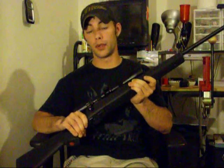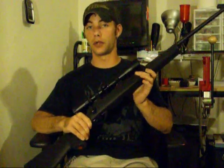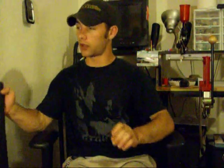My buddy Nick actually has a 300 Winchester Magnum in a Howa M1500. So you'll get the idea between a short action and a long action. If you don't know the difference — long action is going to be the Magnum, the short action is going to be a 308. Hence the term Magnum: just a longer case, long action, long case.